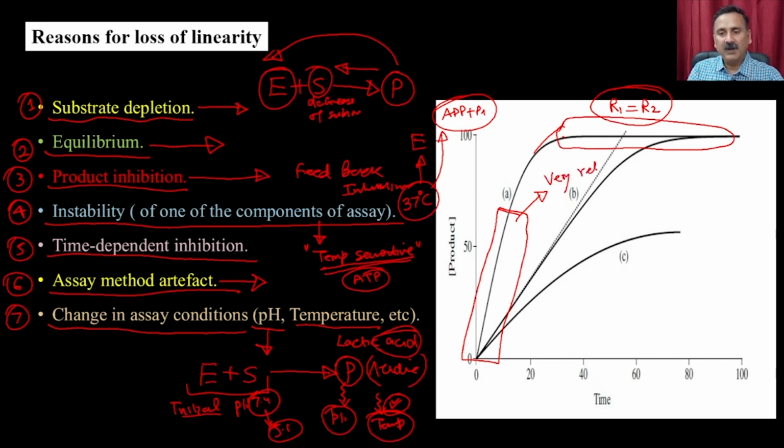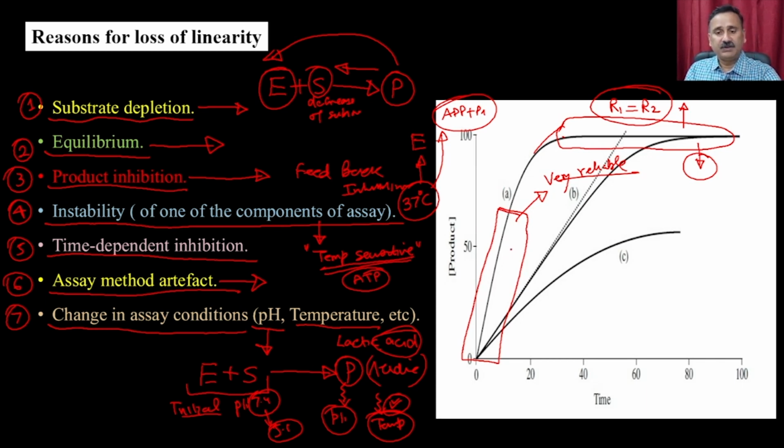Compared to this, at this point you are reaching saturation, and when you reach saturation, there are many things that can go wrong. You can have substrate depletion, you can have product inhibition, and so on. You can also sometimes have artifacts. So that's why this is the initial curve where you do a lot of measurements, and the majority of enzyme kinetics people use this particular curve.